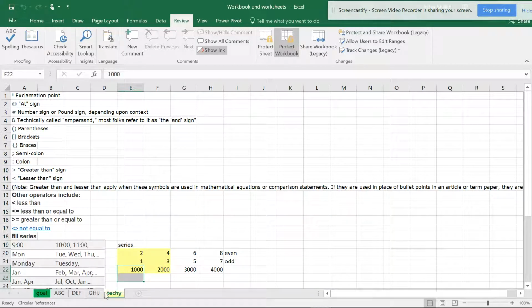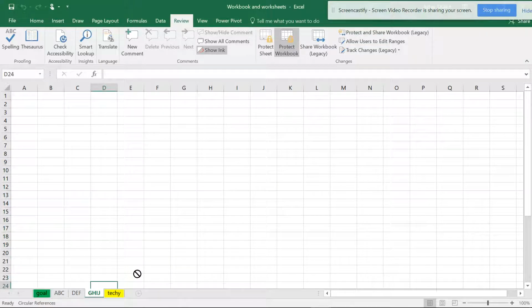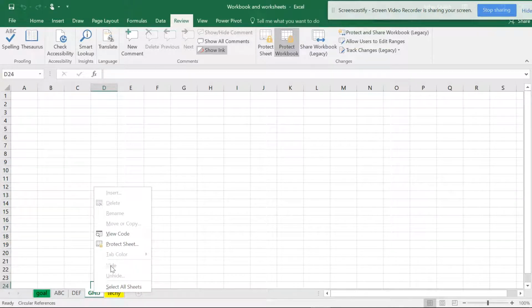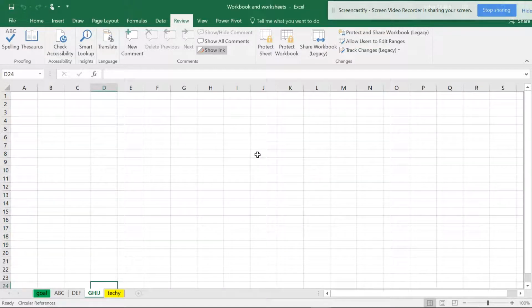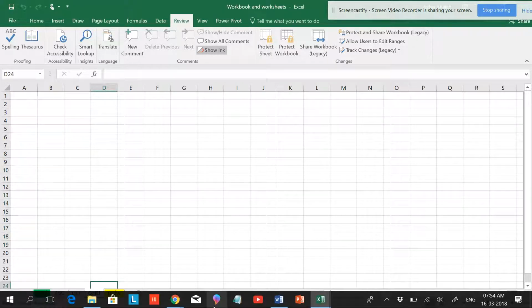You can't move around. You can copy. It will give you a no parking signal, something like that. So if you want to unprotect again, you just have to resubmit the password and do okay. So I taught you the various ways to create the workbook, move around the workbook, create into a new workbook and all.